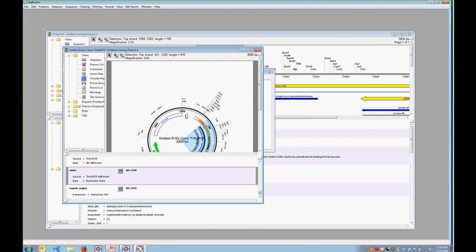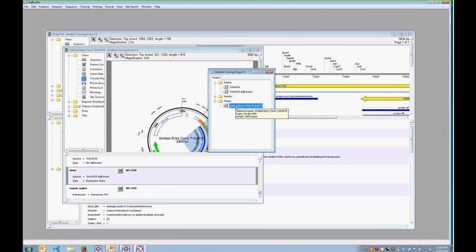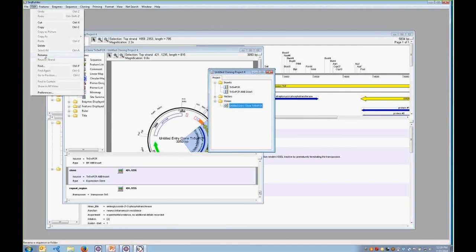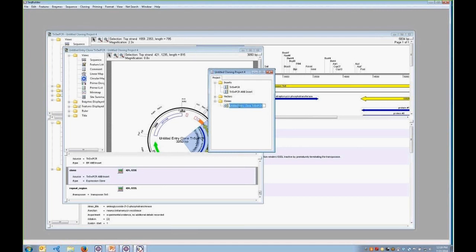Now, one thing I just want to show you right here is it's very easy if you want to change the name of the clones that are created by either clicking on the name of the clone to open up the Edit Name dialog, or I can select it and choose Edit, Rename. So I'll just take off the untitled section there.